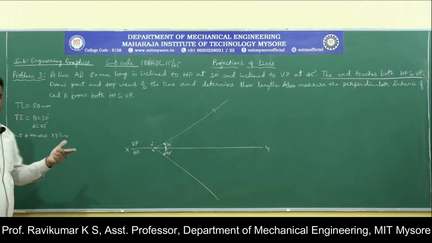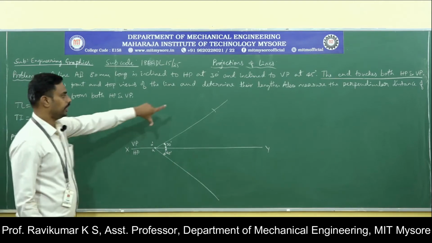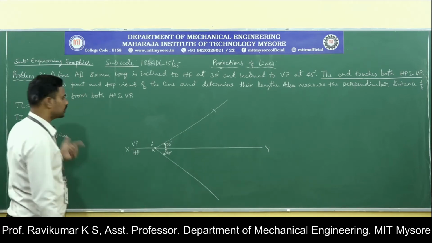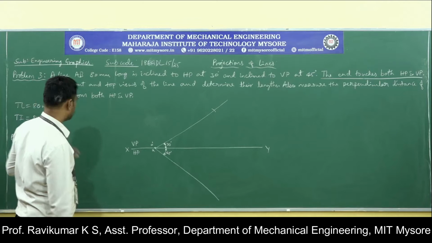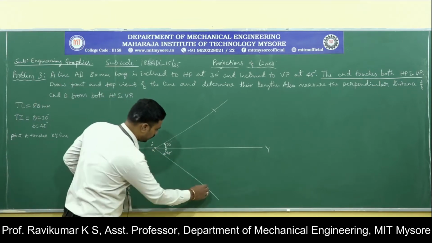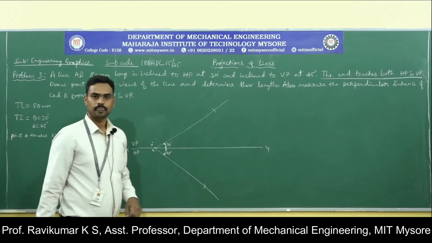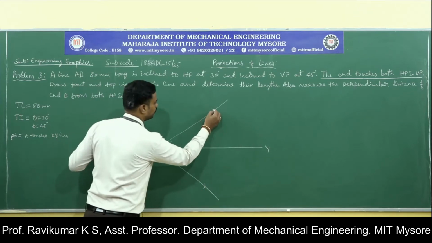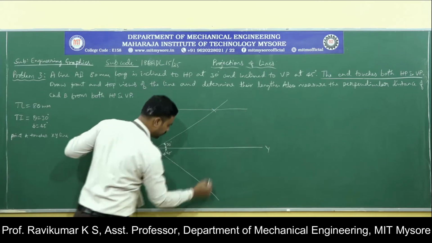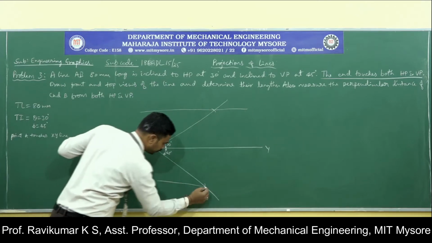Similarly, measure 80 mm, because you know that the true length will remain the same for the top view as well as the front view. For the views, the true length is not going to change. So take 80 mm in your compass, select A as center, and cut 80 mm here. Okay, once you get this point, you just draw a locus along that point.